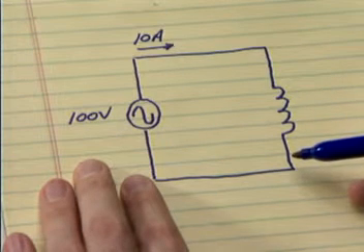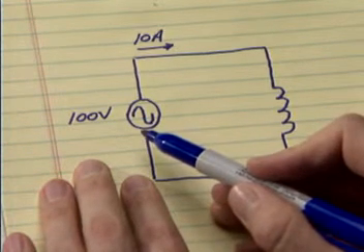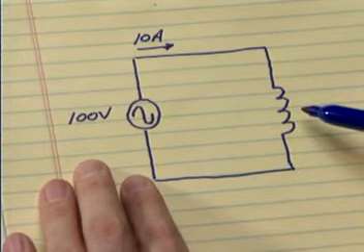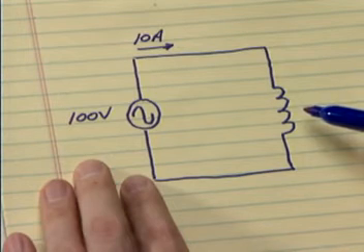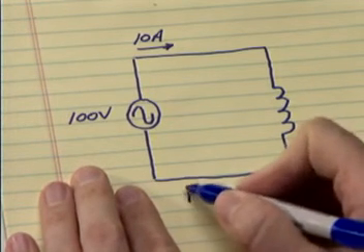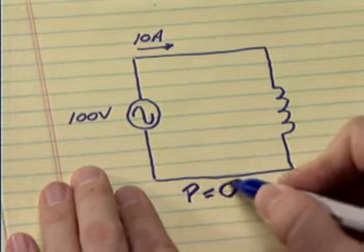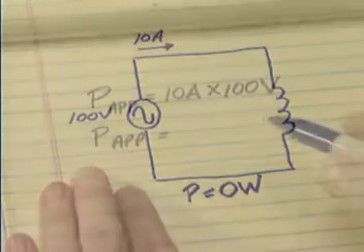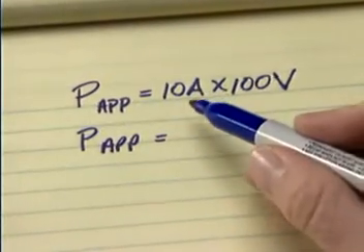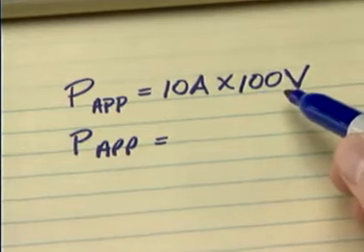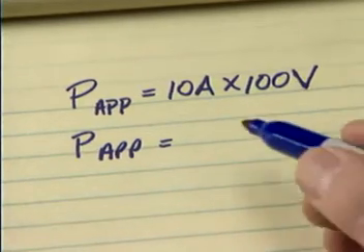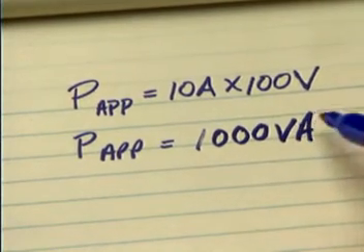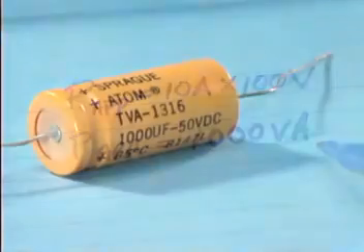Let's look at an example using apparent power. Suppose that in this inductive circuit, an applied AC voltage of 100 volts causes a 10-ampere current to flow. Assuming an ideal inductor, that is, one that has no resistance, the true power in this circuit is 0 watts, since the inductor returns the same amount of power to the circuit that it draws from the source. But ignoring the phase difference, the apparent power in the circuit is found by multiplying 10 amps by 100 volts, which would be 1,000 volt-amperes. Don't forget that the volt-ampere is the base unit of apparent power.